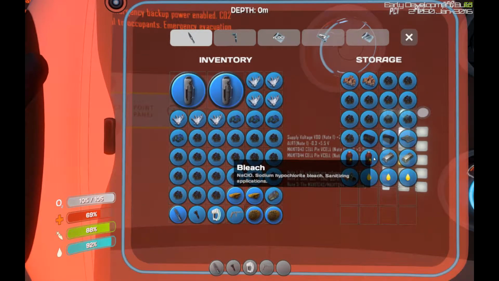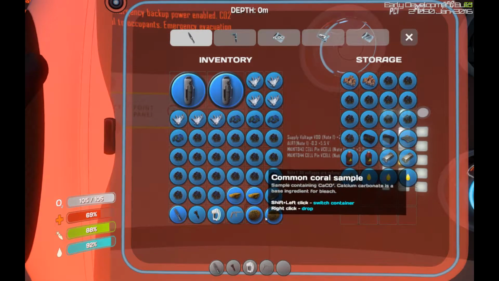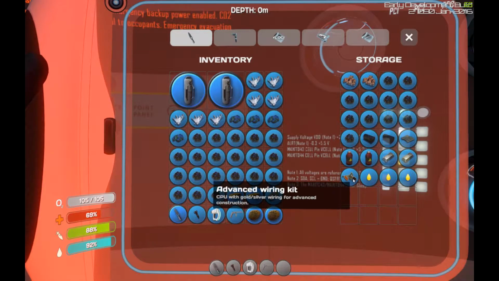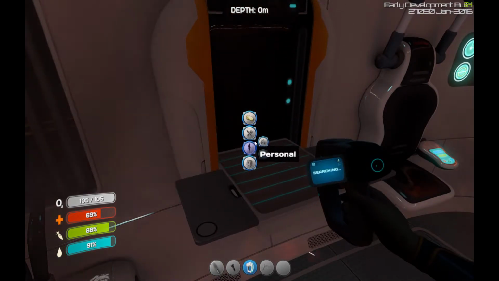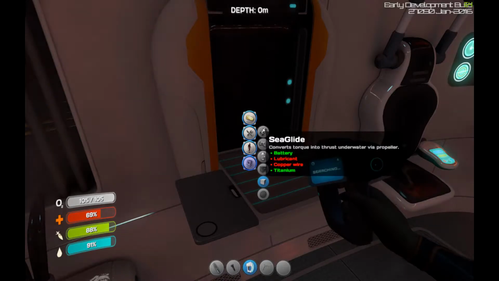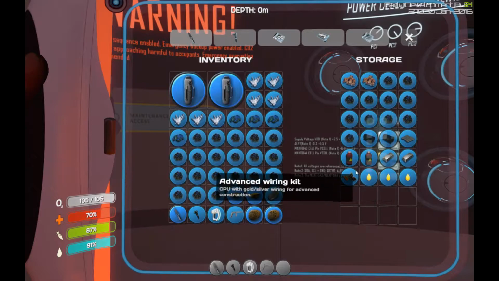So we last left off having finally found some silver. I now have produced my habitat builder. I've got myself loaded up with goodies. I got thinking though, there's one thing that would make my life so much more fantastic, and it's the sea glide. And I think I actually have enough for this. Let's see.